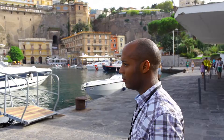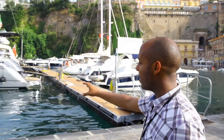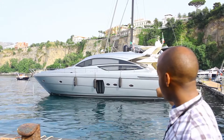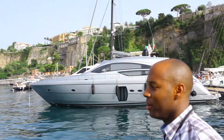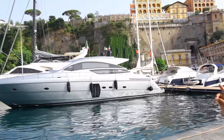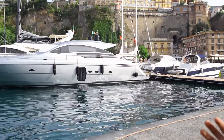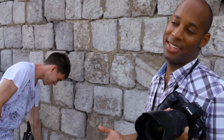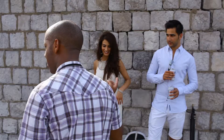We're going to shoot using this yacht — hopefully we don't get a stop, but I think it'll come out quite cool. You look at the light level on that yacht at the moment from where we are — it looks quite dull and some of the light bouncing off the water is very subtle. If we move down this way, because of the direction of the sun, as we move down the boat gets brighter and brighter, and that can make the difference between a good photograph and not. There's one octobox we don't have with us, so we're going to work with one light — two lights including the sun.